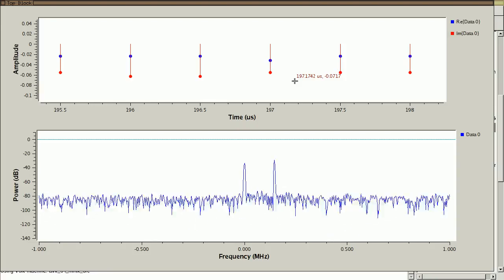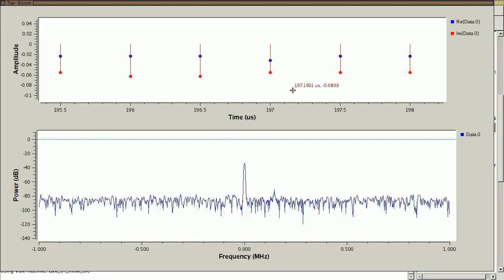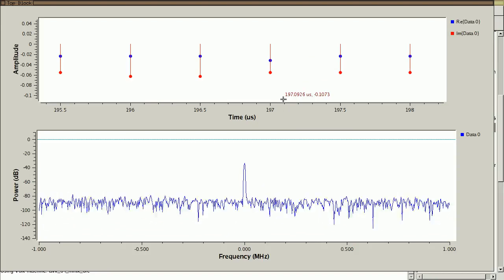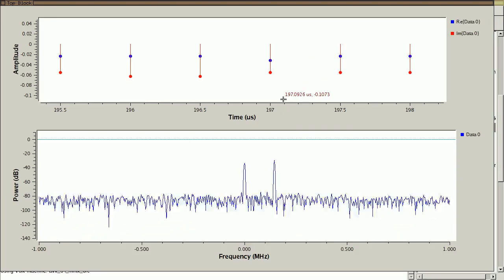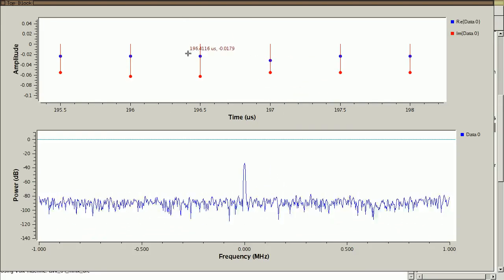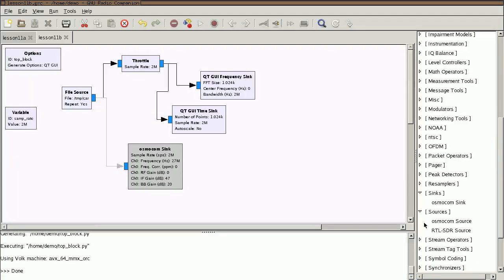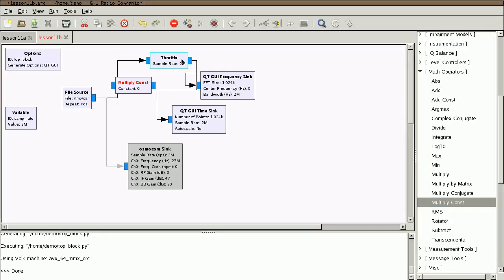Let's think about how we would do that. How would you make a signal stronger in the digital domain? Before we even take this waveform and give it to the HackRF, can we scale these values up? Sure we can. We can scale samples by multiplying them. So I'm going to close this flow graph and institute a new block in my flow graph. I'm going to use a math operator, multiply const. And if I put a multiply const into my flow graph, let's say I put it just before the throttle here.